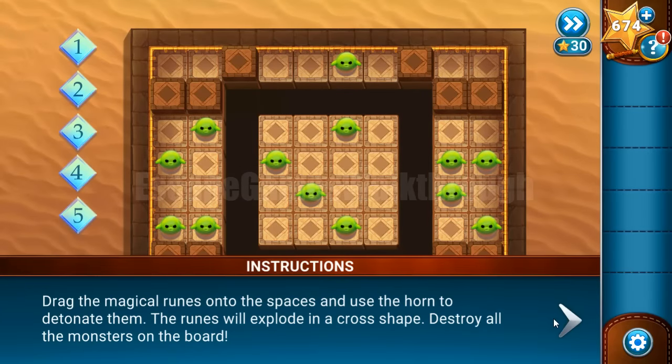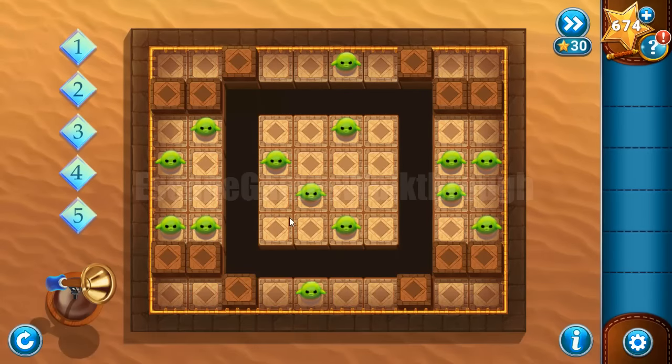We need to set bombs, and they will explode in a given order, and kill these monsters in lines and columns. But only the one that is the closest. Okay, let's do it like that.